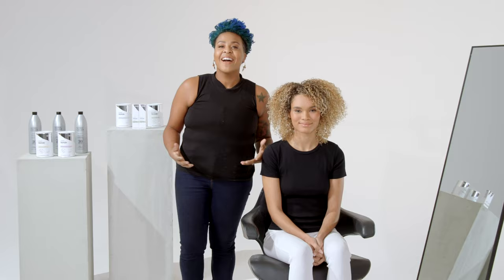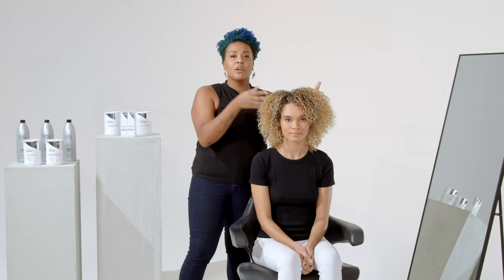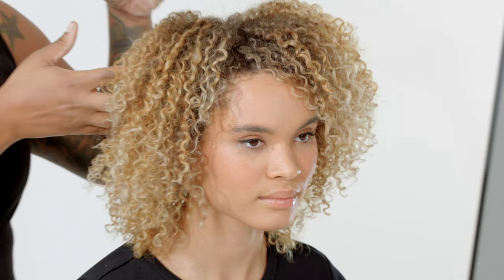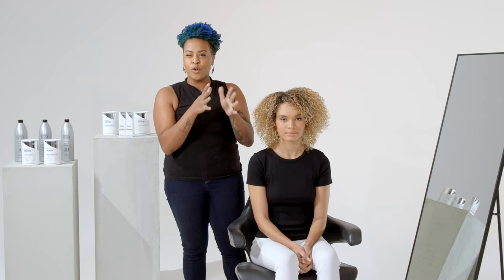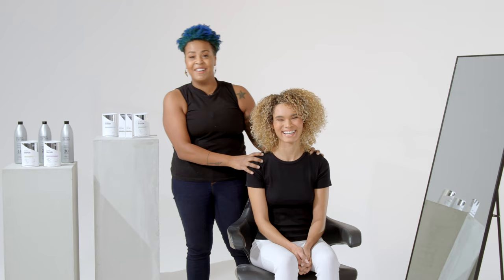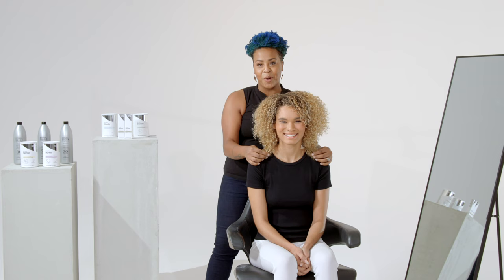We have the right side, left side, and back all fully processed for about 45 minutes to get ultimate brightness. How do you like the final product? We're nice and bright, and her curls still have the integrity we needed. One big thing I want to stress: don't be afraid to tone in specific spots. We knew her hair was more porous in some areas, so we used one formula that was a little bit deeper and richer on the root, smudged that out all over her head, then a second formula with more of a violet tone in the middle for a nice controlled golden situation. Here's the finished product — I love it, Max loves it. Be an artist, don't be afraid of curly hair, just embrace it and you'll get a really great result. Thank you so much for tuning in!